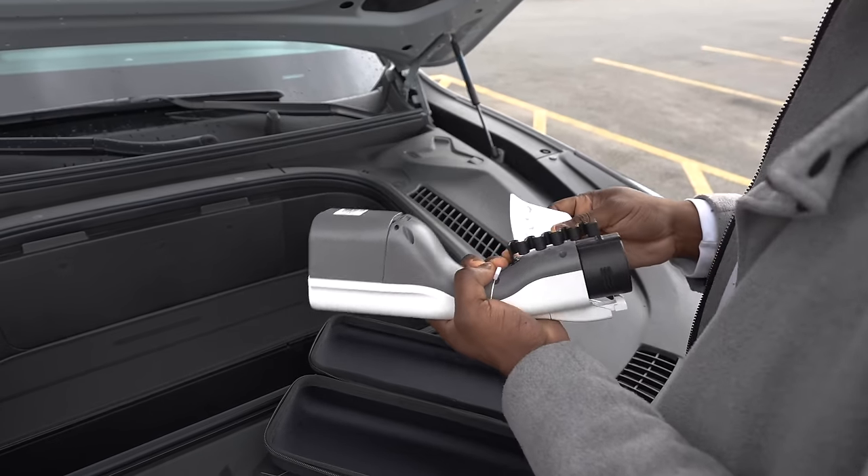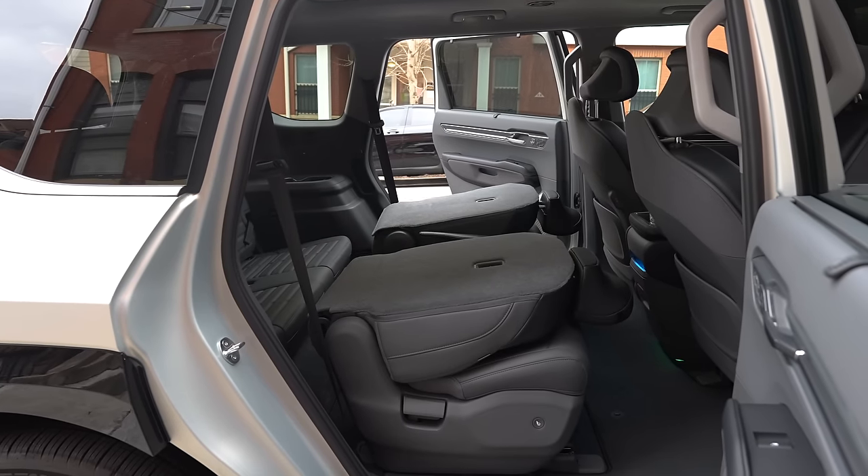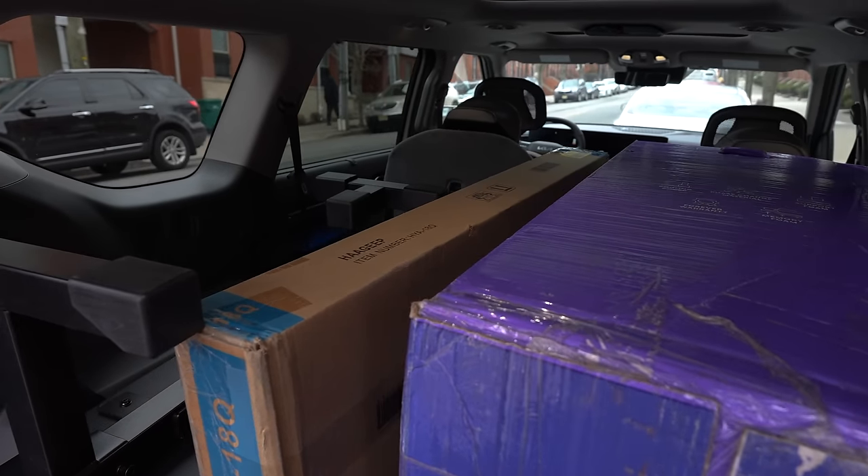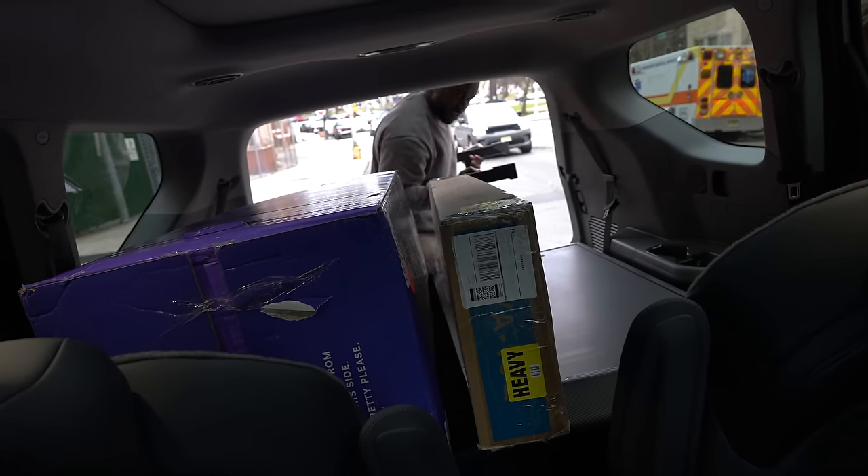Another thing I don't like is in the interior. Because you don't have a big frunk, you do have a lot of space to drop down the seats and store packing stuff, which is great — that's helped out while I'm doing some moving. But I don't like the split moon roof. To me it just doesn't work. I think it's either you do a moon roof or you have a giant one — half a roof or something. I'm not a fan of that. Maybe it's just my personal preference.